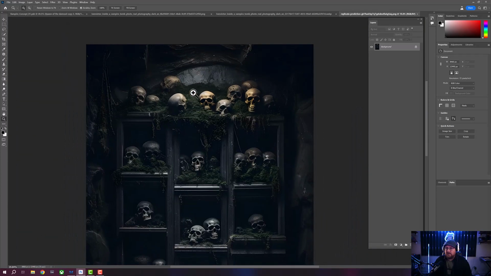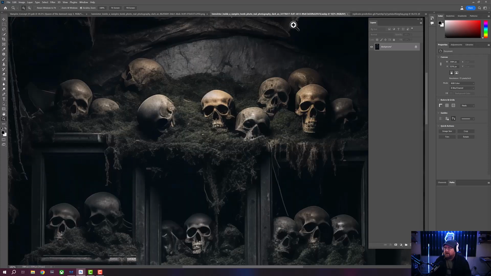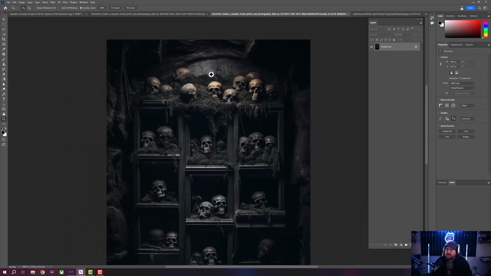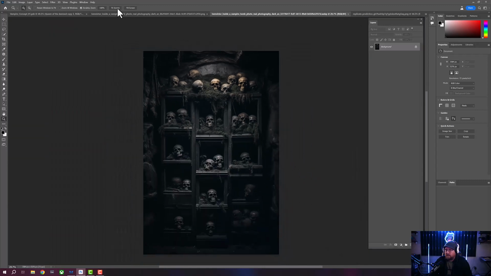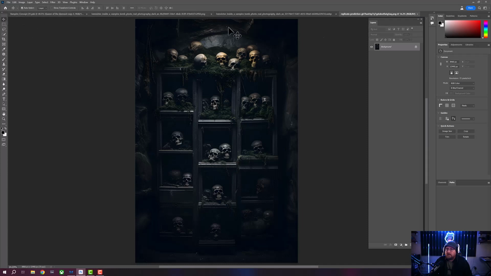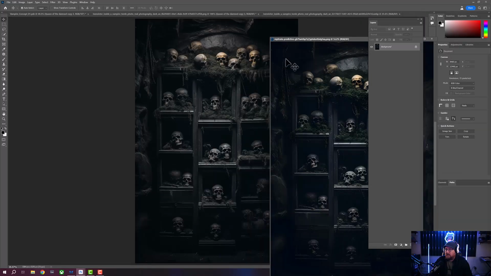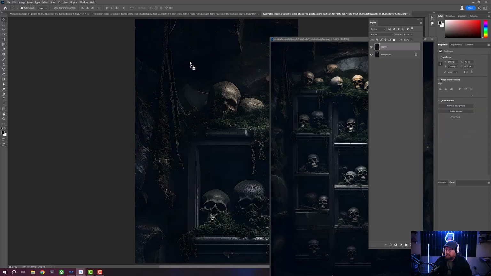I think you lose a little bit of that realism because it doesn't have that sort of camera lens breathing and softness. So what I like to do is try to add the two together and then balance between the two. In order to do that, we need to take the large one, which is the replicate one because it's 10 times, bring it down, just click and hold and drag it down, and then click inside of it, click and then drag it over here and drop it.